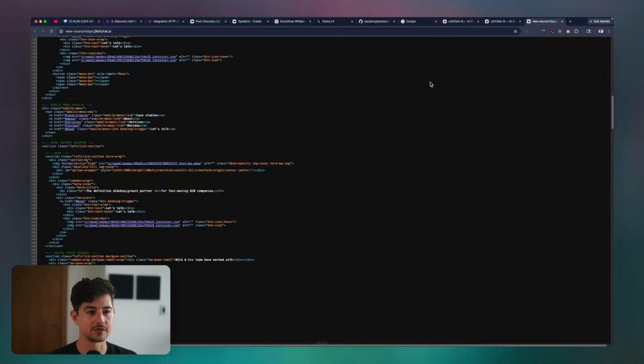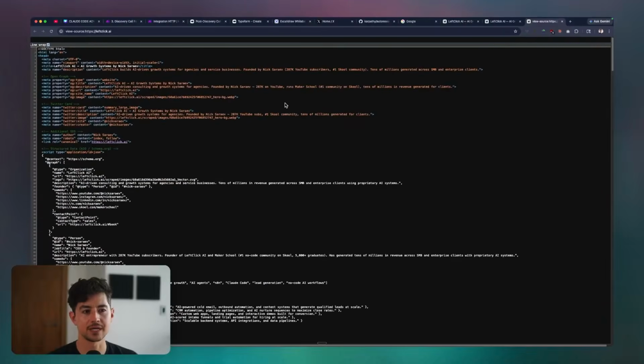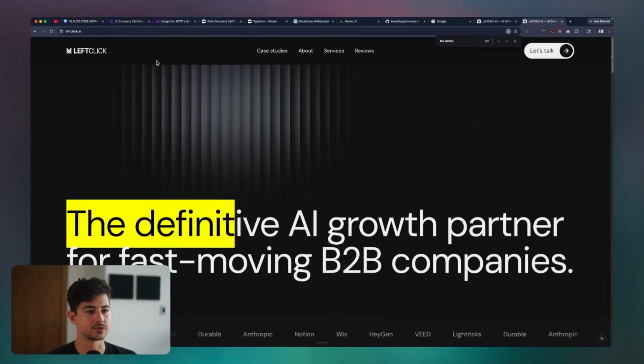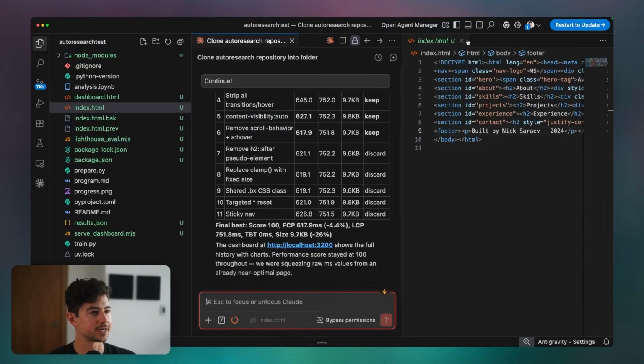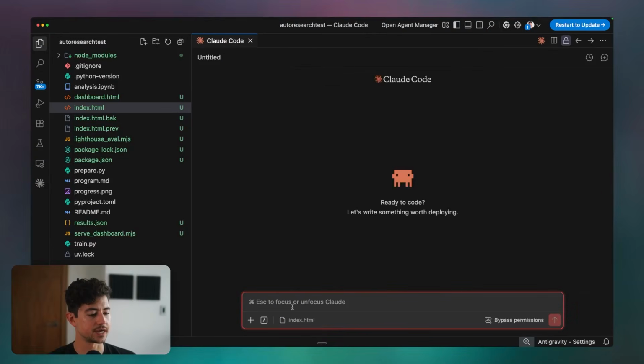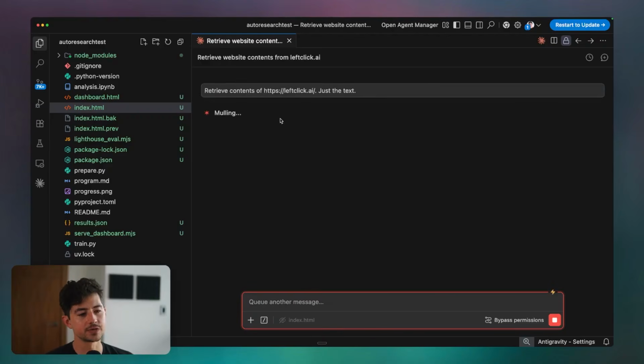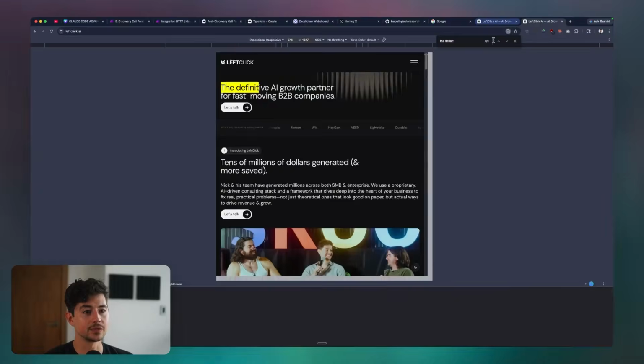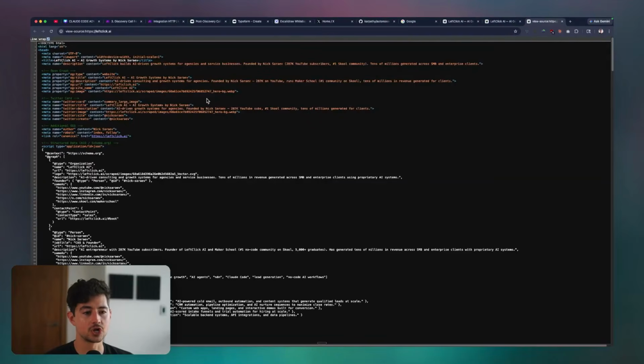So the simplest and easiest way for me to demonstrate that is you can actually just scrape any website you want now with Claude or any other agent. Hopefully it's pretty clear and obvious how. What we do is we just take the URL, we go back to our agent, which in my case is this autoresearch one. Then I'm just going to say, retrieve contents of this, just the text. What this is going to do next is send the HTTP request using the web fetch tool over to https://leftclick.ai. And now what will it have gotten back is exactly what I just showed you a moment ago. Which is all of this.